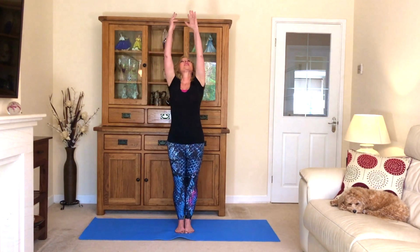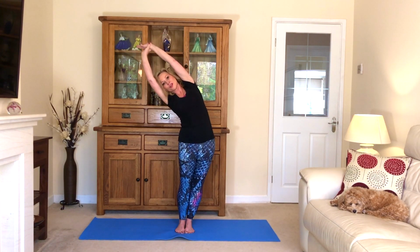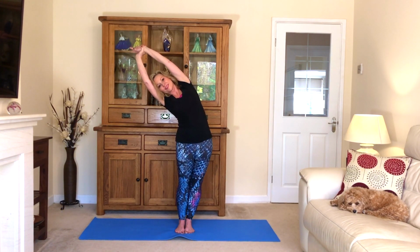Well done. From here now, reach the arms out and up overhead. Grab hold of your right wrist with your left hand and pull. Inhale here, and as you exhale, lean over to the left. Your hip can go a little out to the right. Just sink into the pose, pulling on that top arm. And breathe.